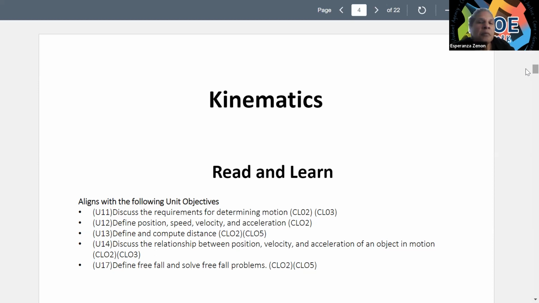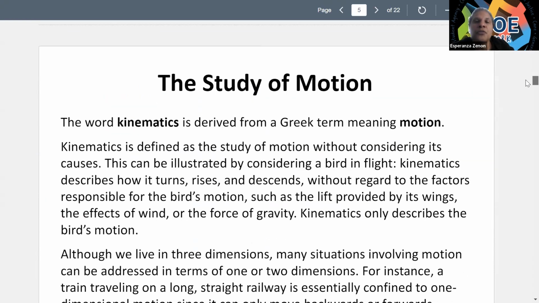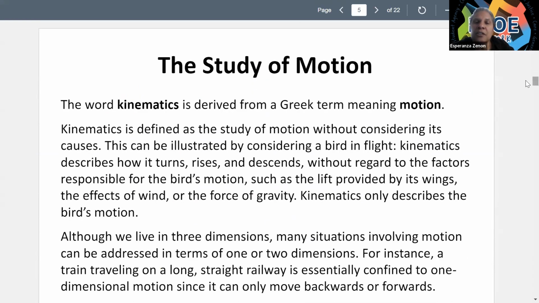And that's because they're all examples of 1D motion, this free fall motion that we're going to talk about. But keep in the back of your mind, things like force that students typically want to bring in at this stage is not relevant, because we're not worried about force, which is causing motion. We're worried about a strictly kinematics representation or description. So pure motion. So that's what they're telling you here. The word kinematics means motion. And so we study motion without its causes.